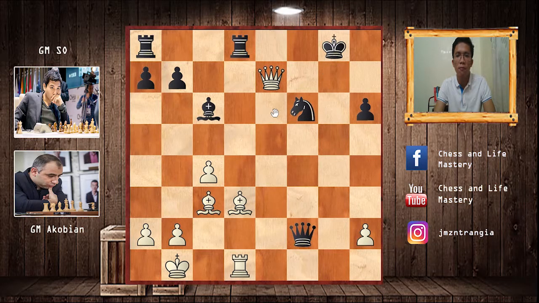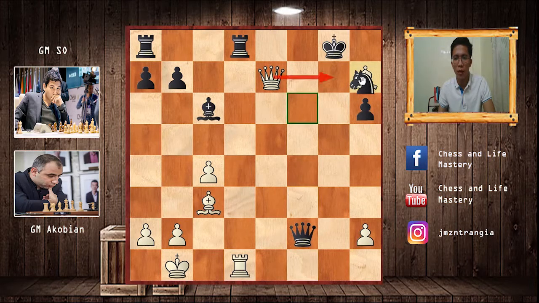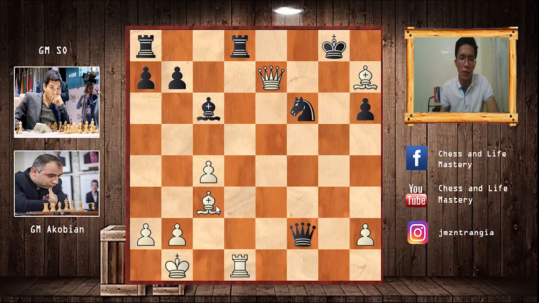after bishop h7, Akobian resigned. Of course, black cannot capture the bishop because it will lead to checkmate, and this is very strong. After king here, then there is bishop takes f6, and it's over for black. So black did not prolong the agony, and so he resigned.